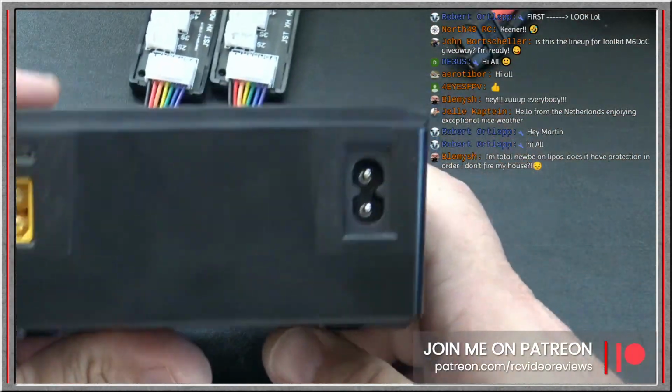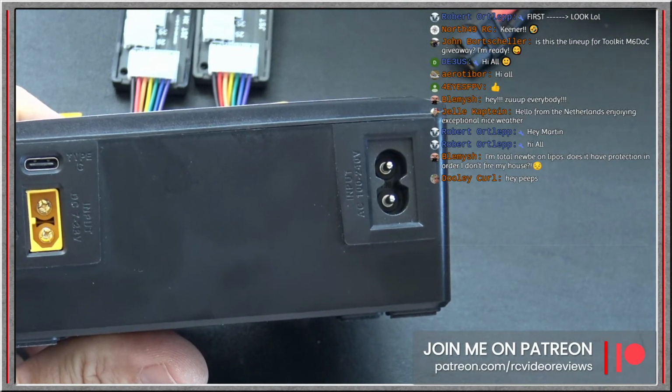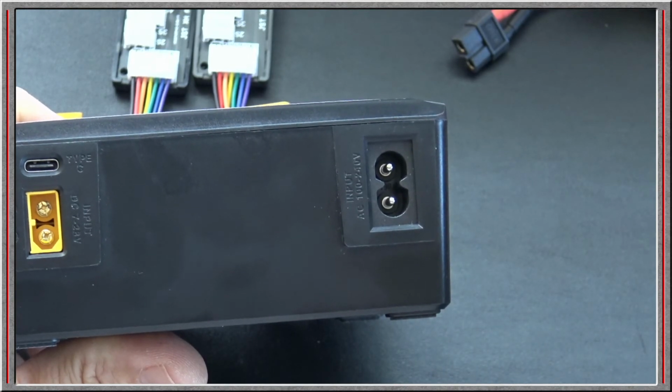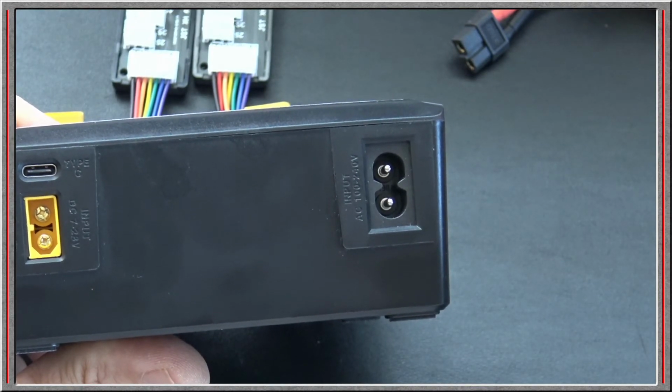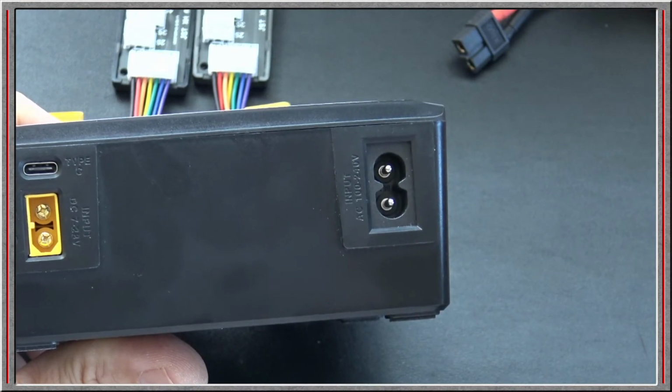Okay, as I mentioned, I'm going to go ahead and hide the chat because while we're doing this, I want you guys to be able to see this. And I'll go ahead and say hello while I'm waiting. I'll say hello to Robert at North 49 RC. John says, is this a lineup for the Toolkit M6D giveaway? I'm ready. Tell you what, man, this will be a good one to have. Martin, buddy, how's it going? Good to see you. Glad you could make it. Rotobor, how's it going? Four Eyes, Blemish, hi, what's up? How you doing? Yelly, how are you?